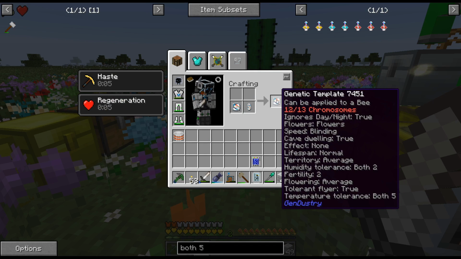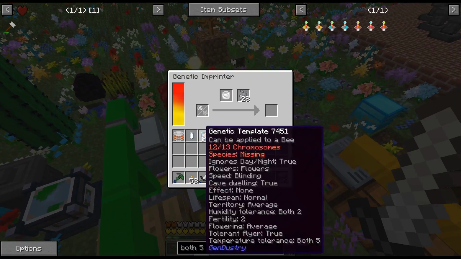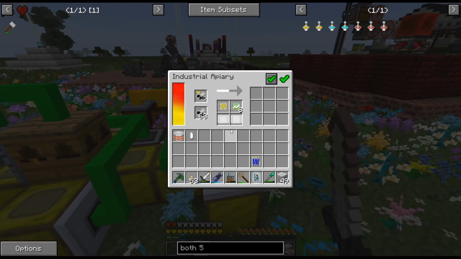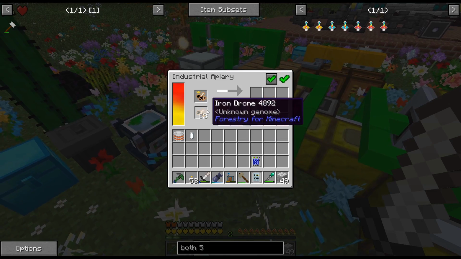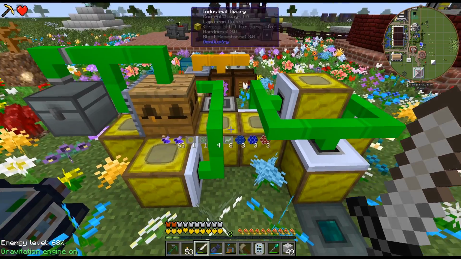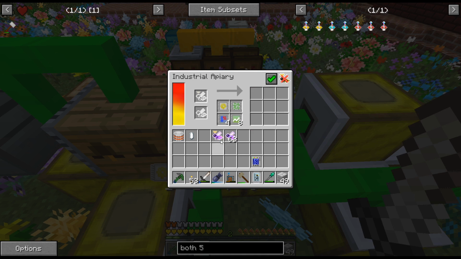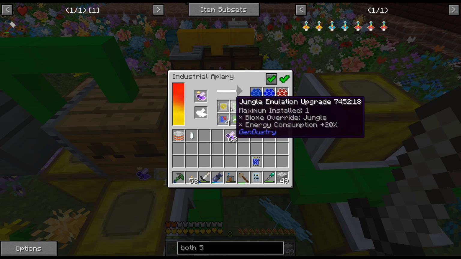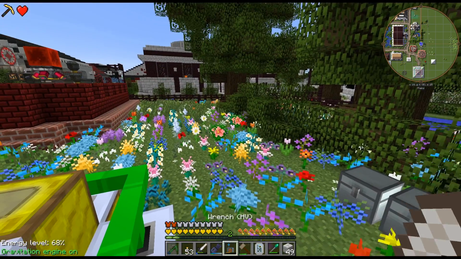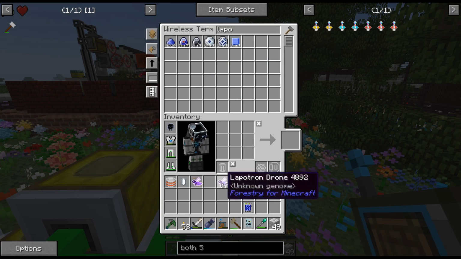So I'm going to add that to the genetic template and probably add that trait to all my different bees. We'll send that through there. Fortunately, though, it does have a chance of ruining the bee, so that may happen. Let's do. I could have grabbed it out of there, but oh well. So that, need one of those.